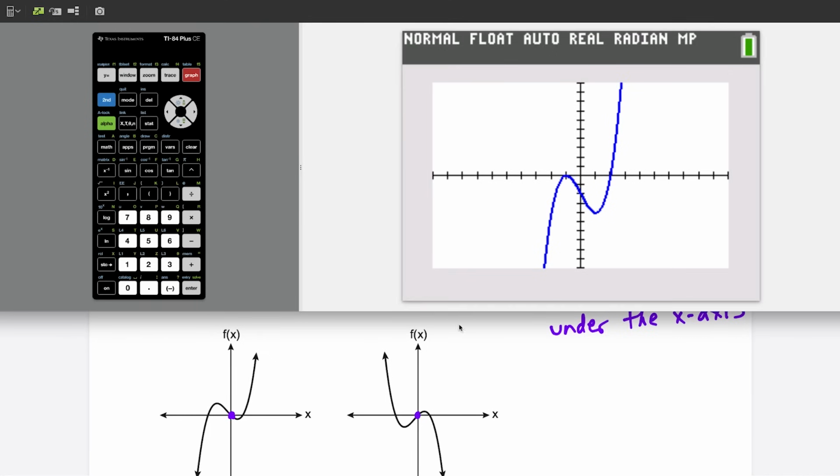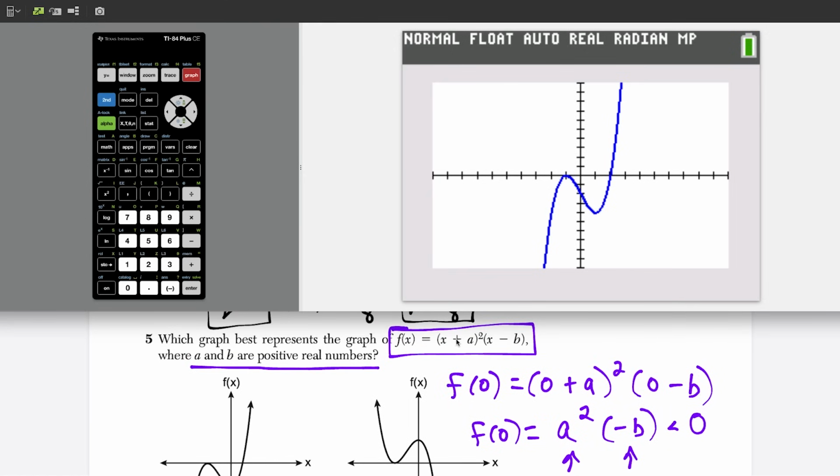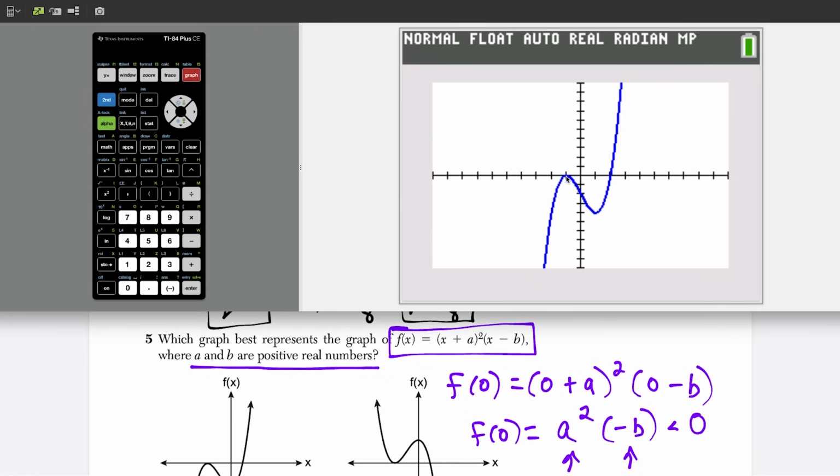And another detail to point out here is that the x plus a factor is being squared. So what that tells us here, when we have x plus 1 squared, at x equals negative 1, notice that this root of our function, the curve is tangent to the x-axis. It doesn't go through the x-axis. It approaches the x-axis, it touches at negative 1, and then it drops back down. So that's another detail we could look at.